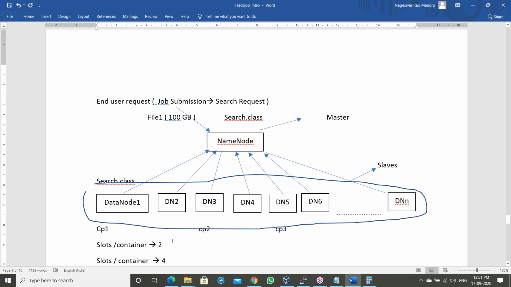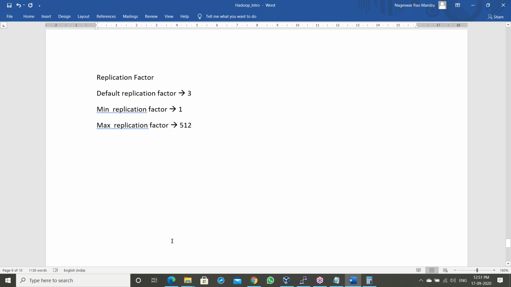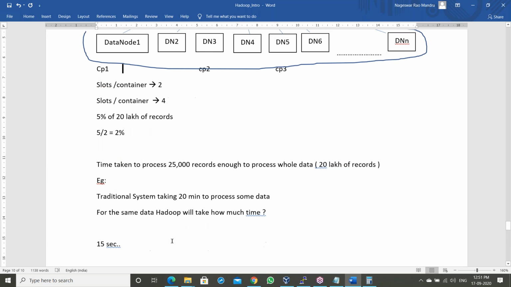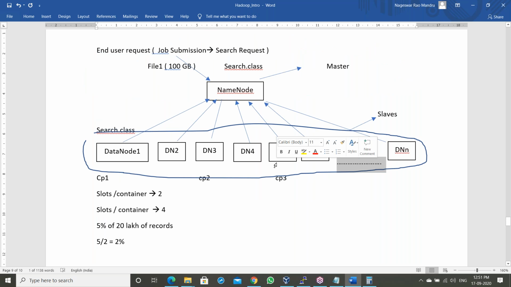Here Hadoop has the concept of replication factor. If any copy fails, we have two more copies. So Hadoop is maintaining backup copies. Even if a disk fails, no issue, we can use the two more copies. That's all. So commodity disks, cheaper hardware can be used. High-end hardware is not required here.